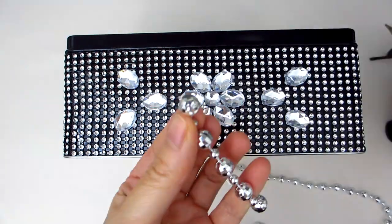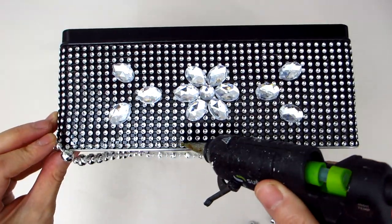And here I'm using some hot glue to apply a string of silver beaded necklace towards the base of the tin container.